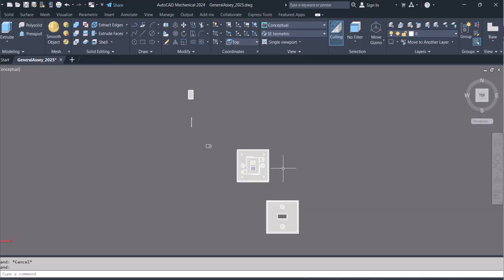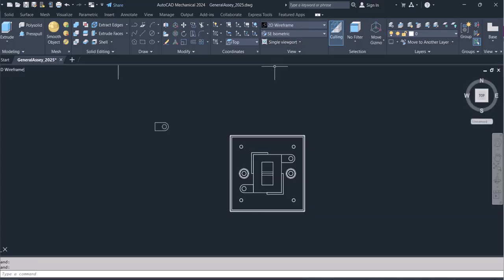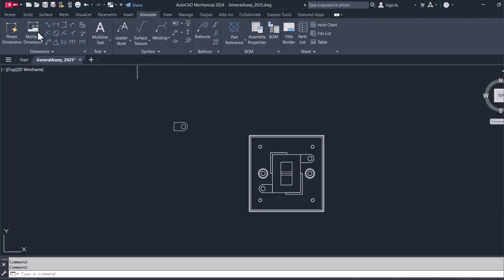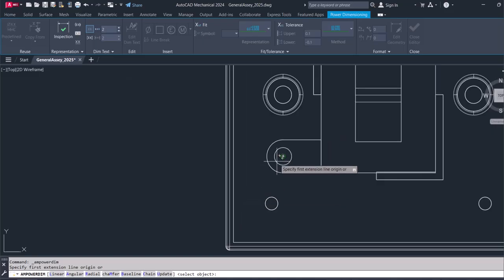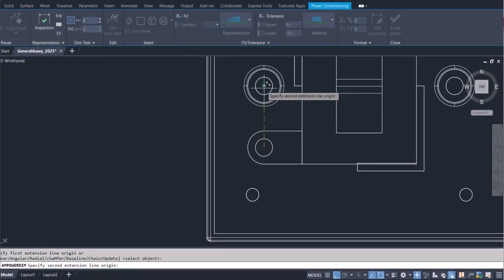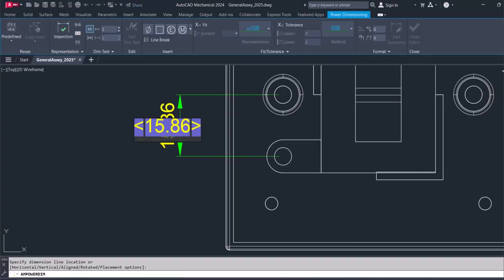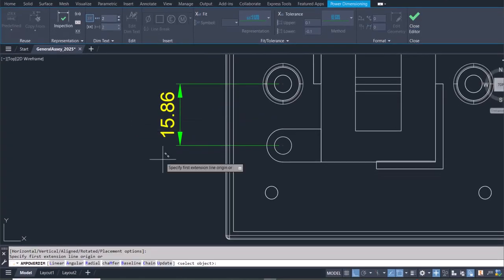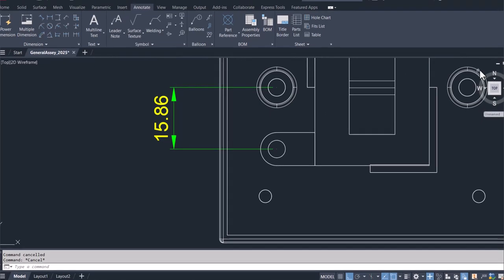Okay, so let me now go back to top and then I'll go to annotate and then power dimension and dimension. Okay, and that's 15.86. So you can perform manual calculations to confirm.